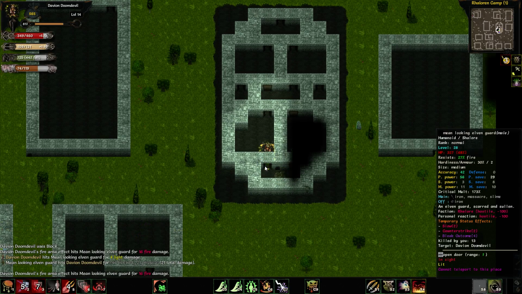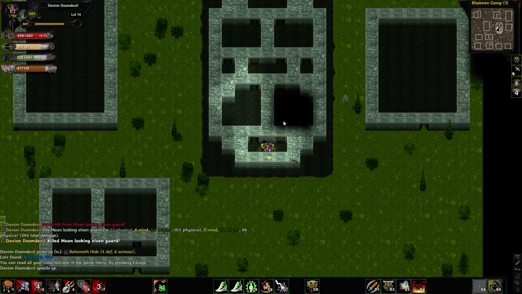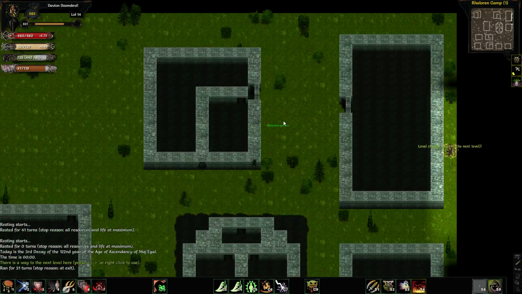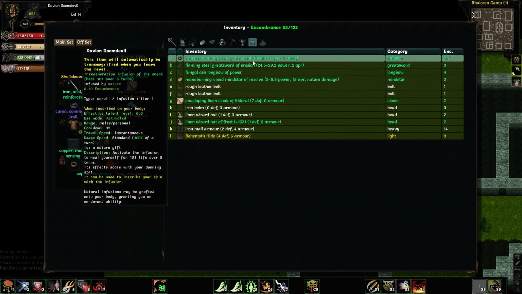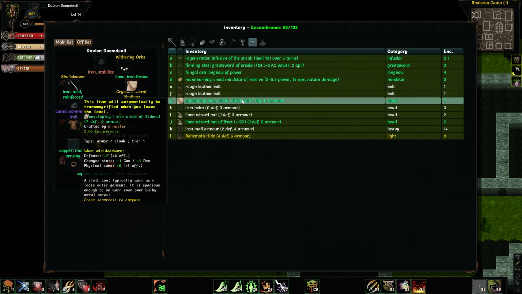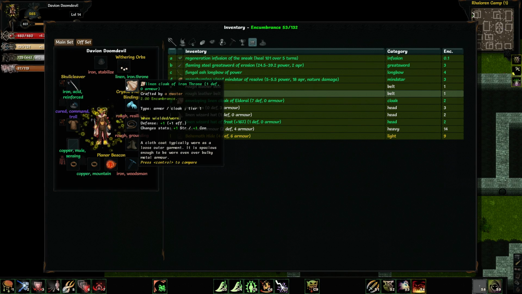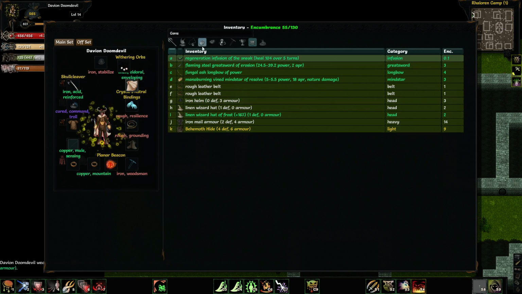Cool. Let's assault this guy. Boink. Done. Unified. That's a pretty awesome item to find. And I also found a couple other things. We got the regeneration rune to sneak. What's this do for me? Defense and stats. This will save defense and stats. Oh, I guess I'll put this on.